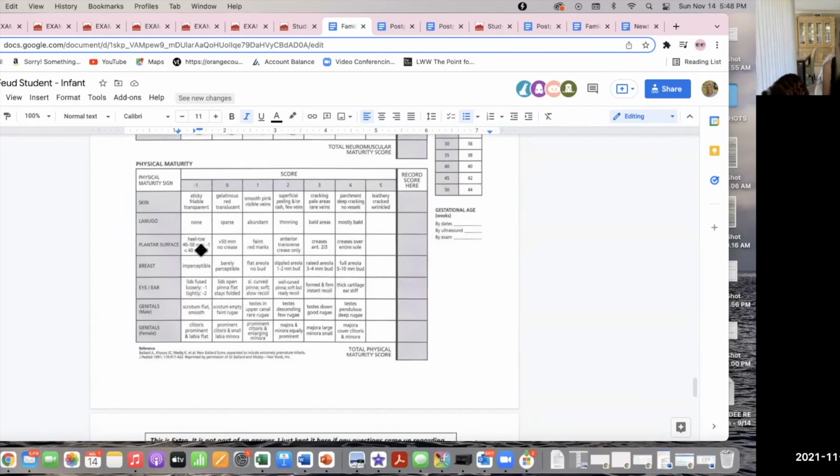In the plantar surfaces, their skin is shiny, translucent, and not a lot of creases. Well, as the infant grows, they've got more creases, two-thirds of the foot over the entire sole. They've got a bigger foot, they've got more adipose tissue, and they've been sitting in that 9 months of water a lot longer. So they look like we do when we've been in a bathtub for a long time.